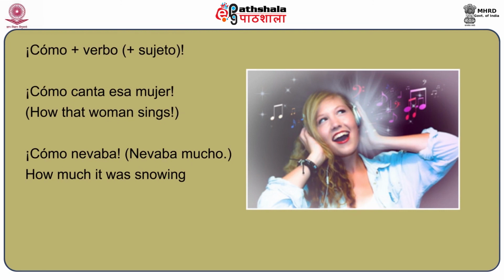To intensify action or express feelings of surprise, admiration, disgust, etc., to the way of doing something, you can use the following constructions with cómo. Cómo + verb + the subject. ¿Cómo canta esa mujer? How that woman sings. ¿Cómo nevaba? How much it was snowing. In many cases, the exact meaning of the exclamation depends on context and intonation of the speaker.